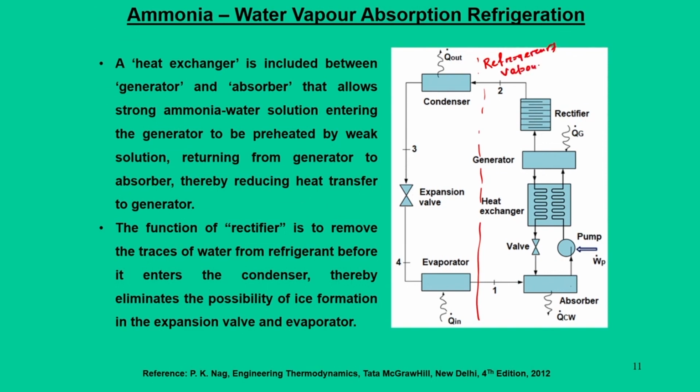So, the vapor must go. Other things, since it is a solution, we should not allow water components or moisture to get into the condenser. In this particular circuit, only refrigerant circulates between the condenser and evaporator. But through this process, these two units, the generator and the absorber, make the solution strong or weak by continuous absorption or desorption.